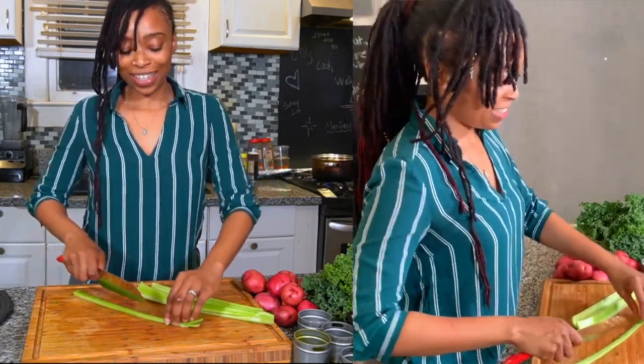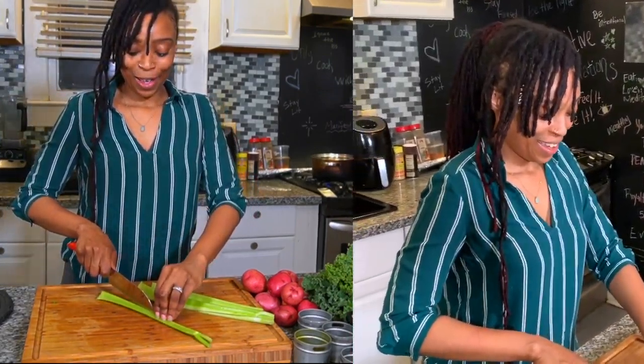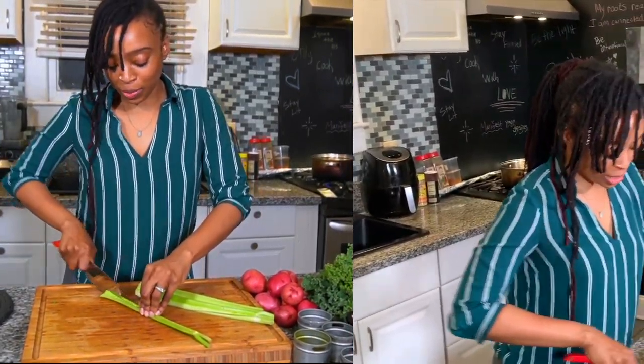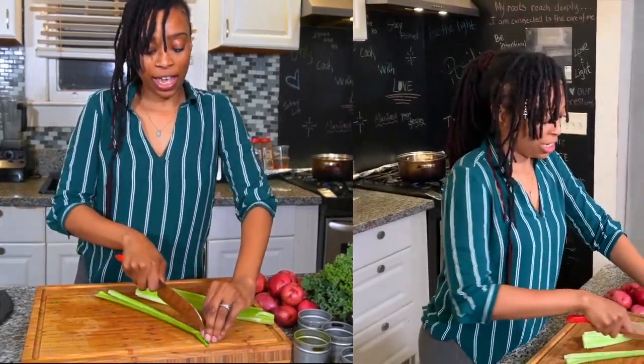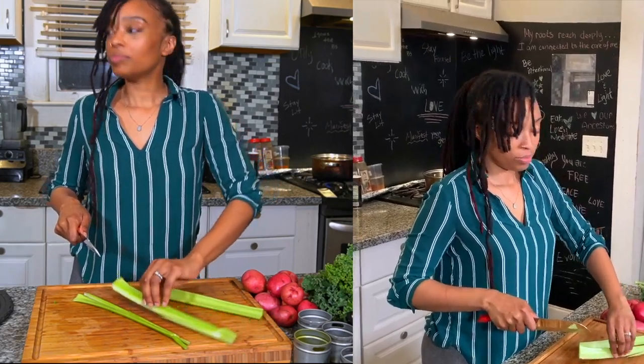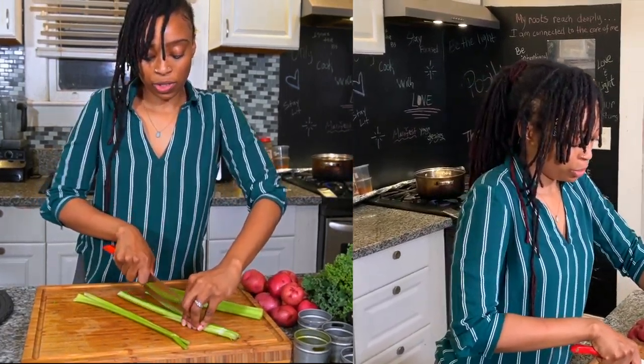What's a celery-ish taste? I don't know. I love vegetables, I don't know how to answer that. Okay. I mean, you can tell that there's celery in there, but it's not overpowering. You know what I'm saying? It's just an added ingredient that kind of helps boost the flavor.